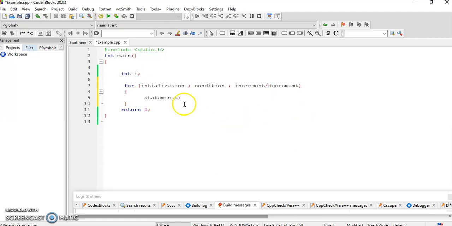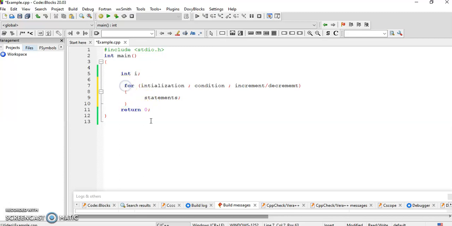Now if there is only one statement, then we can remove the brackets. But if you have a group of statements, then we have to write the opening bracket and closing bracket, and this is the same for the while loop and also for the do while loop.